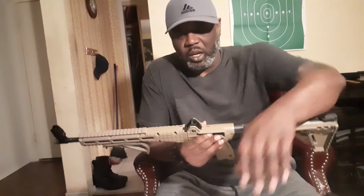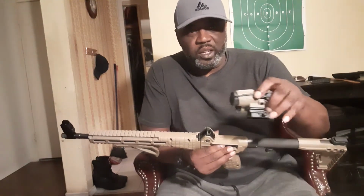So I also purchased me a nice little red dot. Now, Brother Larry Jackson is going to get on me for this because he told me to go with the Vortex Striker 2. And this is a Sightmark, but it's a very interesting little piece, man. I actually like this damn thing. And one specific reason, it runs off of a AA battery, and the battery will last up to 1,000,000 hours. So I don't have to be continuously changing batteries this year, next year. I probably won't ever have to change this battery in the lifetime of the optic.